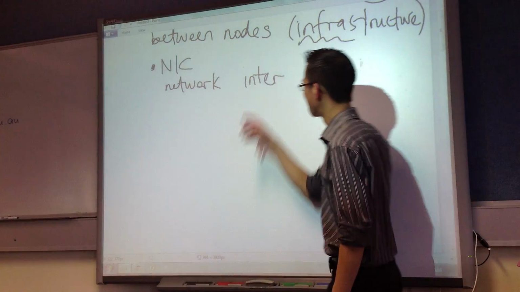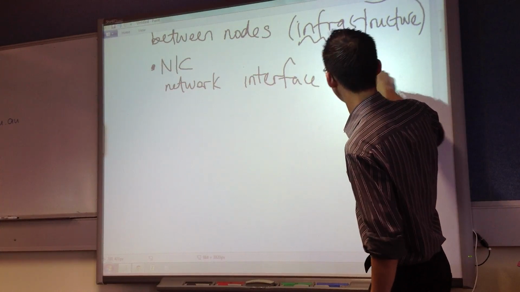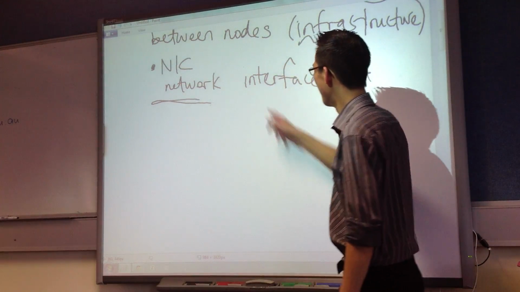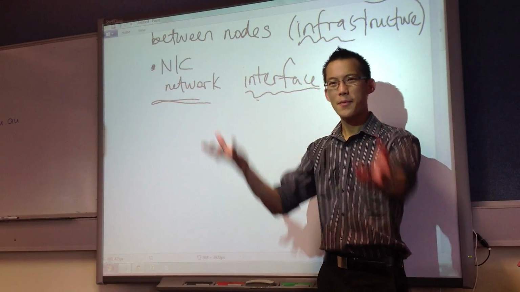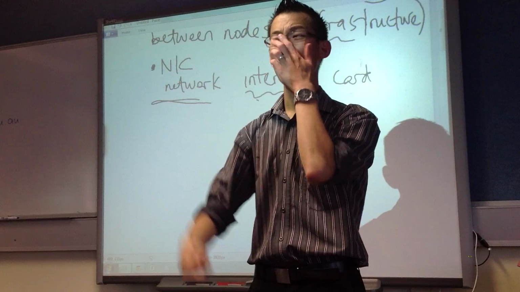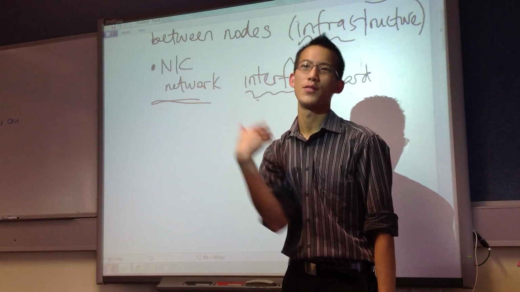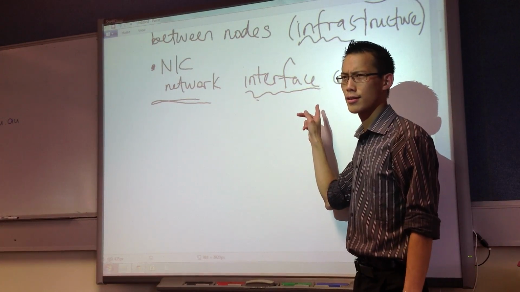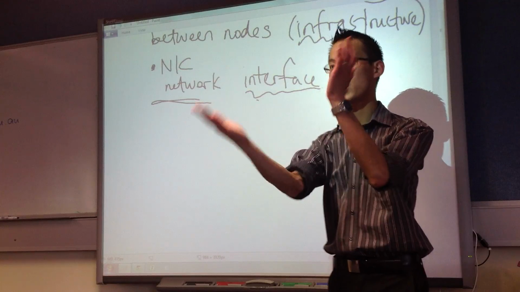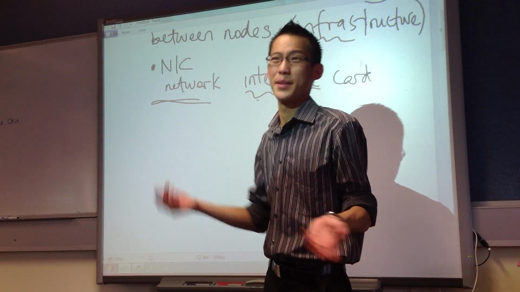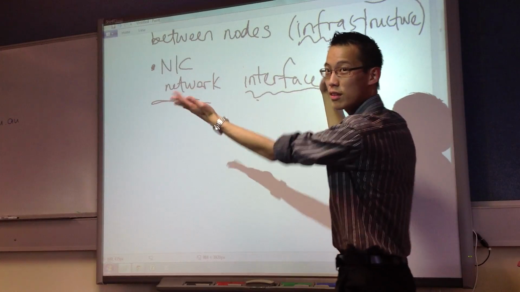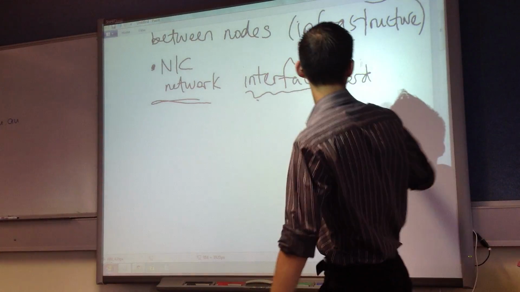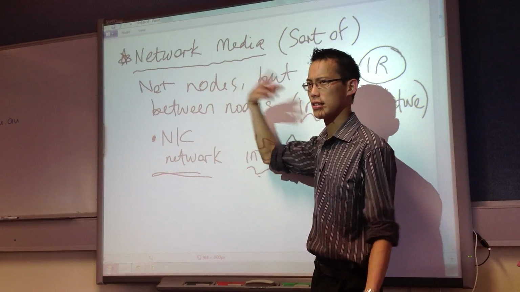Okay, sorry, where were we up to? Network interface card. You guys know what a network is by now. You're probably sick to death of it. Interface, what does that mean? It means it lets you connect two things together. When you're having a face-to-face conversation with someone, you could say that's an interface conversation, because it's between two faces. And international means between nations. So interface means you've got two things facing each other, and the network interface card is the thing that goes in between. That's why I was getting at this idea of media being in between stuff.